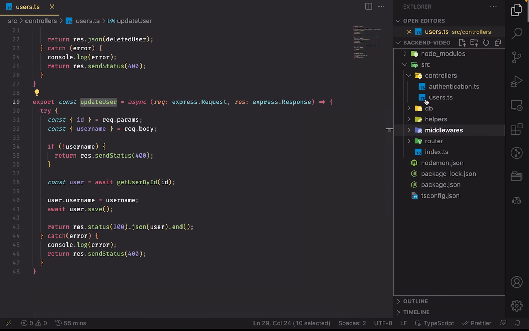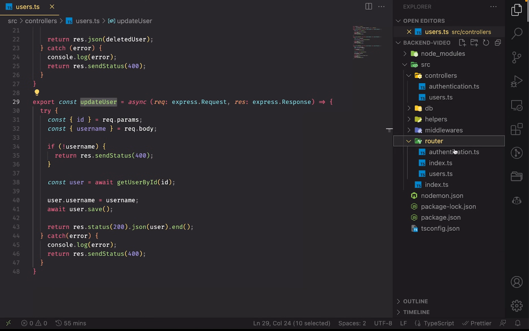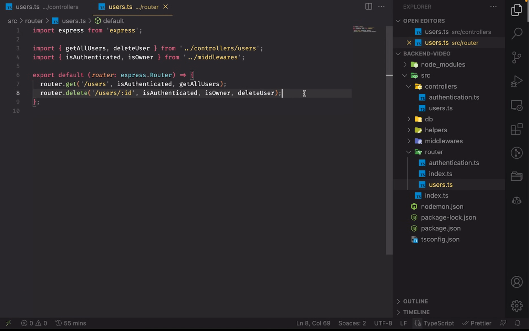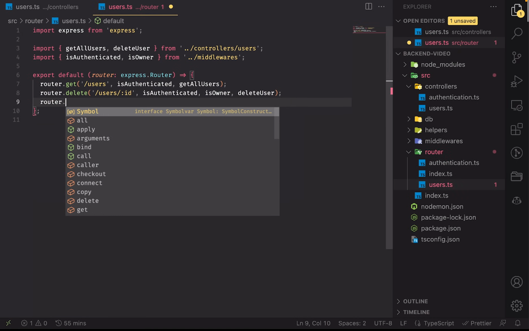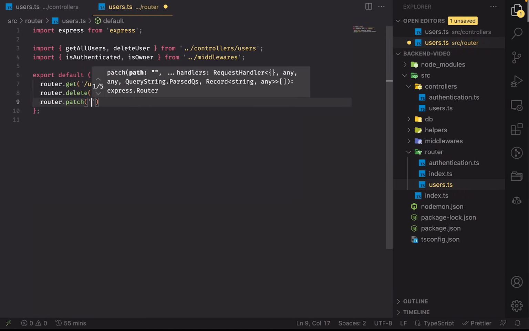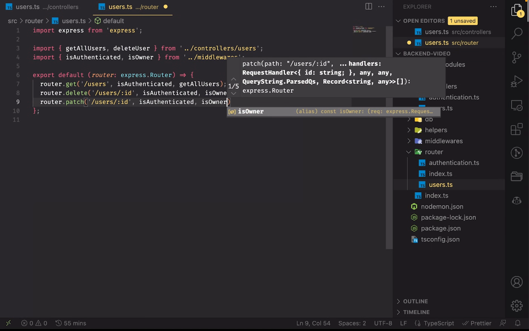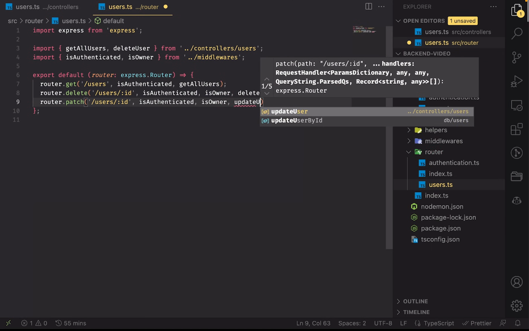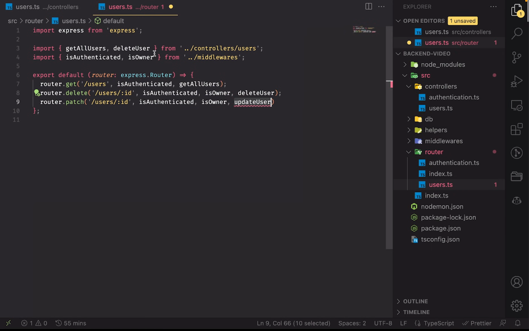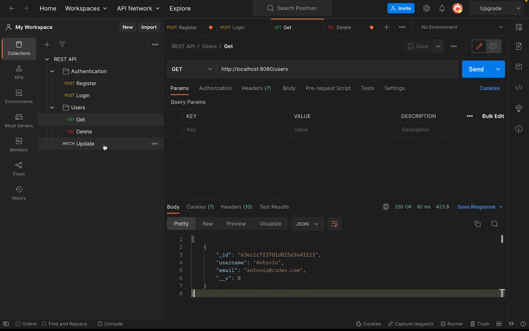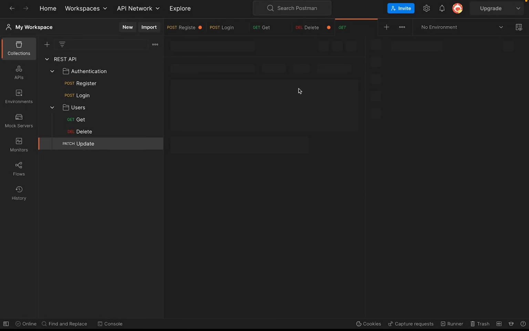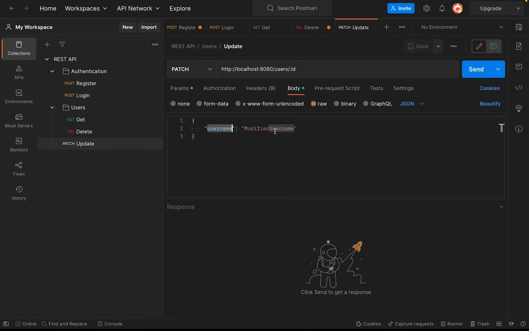Just like that. Now let's go back into our router users and let's write router.patch users/:id is authenticated is owner update user. Just like that. Now let's check if we can update Antonio's username.